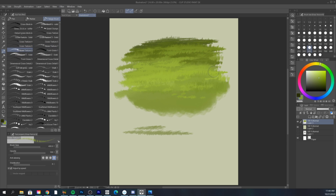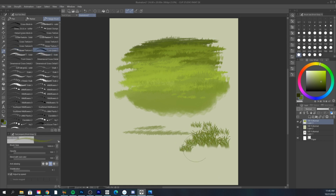I like this one. This one's one of my favorites. And you can kind of see how they're designed. Just brush across and it creates the grass texture. This is for closer up grass, so as we're moving towards the camera, we can brush this on and it will feel more dimensional.